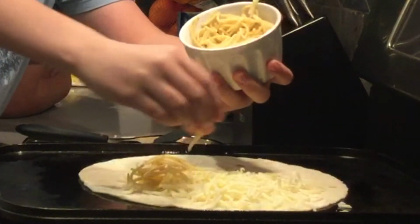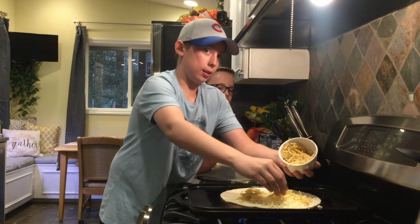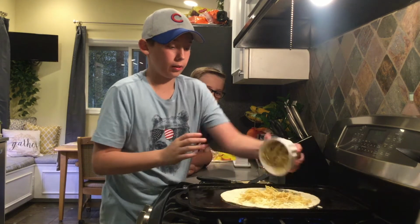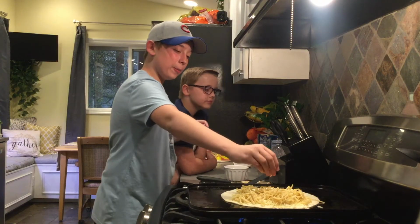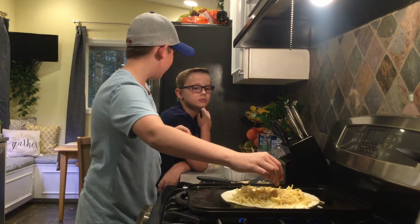So, this actually might be kind of good. Yeah, I mean, it's pretty much gonna be a spaghetti quesadilla without the tomato sauce. Oh, it reminds me of the boxes of noodles at the Chinese restaurant. I don't know why, but it reminded me of that.